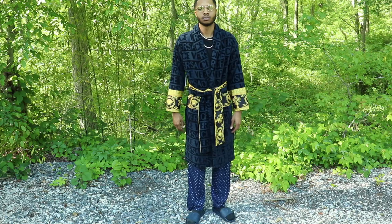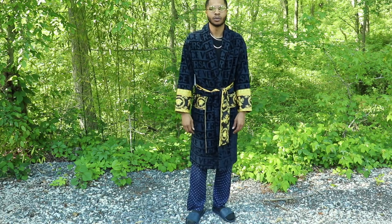So I would tell anybody that's under 6'1", you really wouldn't have to get any bigger than an actual medium, unless you're on the heavier side, then I would say go ahead and get that large. But for me being 6'1", the length on it was actually way longer, it went past my knees. So no issues in that department.